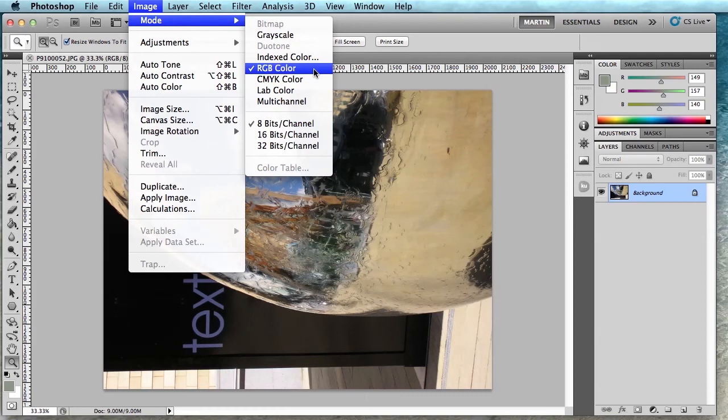CMYK, for those of you who are not familiar with some of this terminology, that's cyan, magenta, yellow, black. That's the colours used in print. You'll have seen that down the back of your cornflakes packet. Okay, so just get Photoshop set up first of all, like this, and we're ready to go.